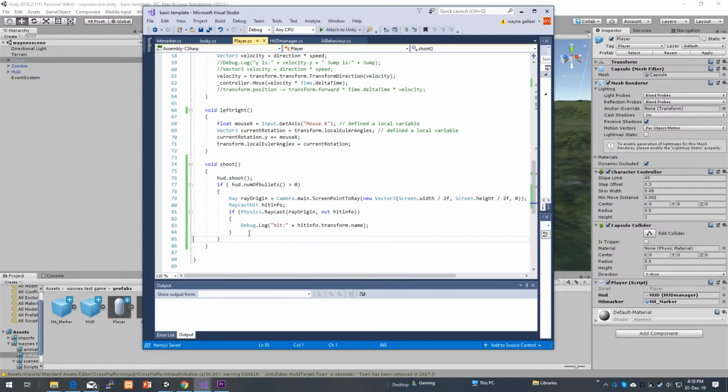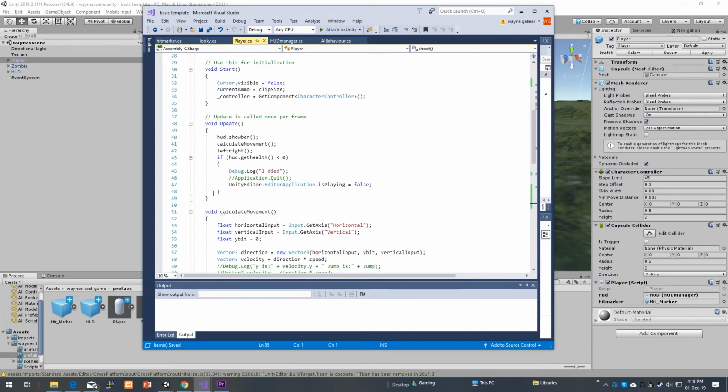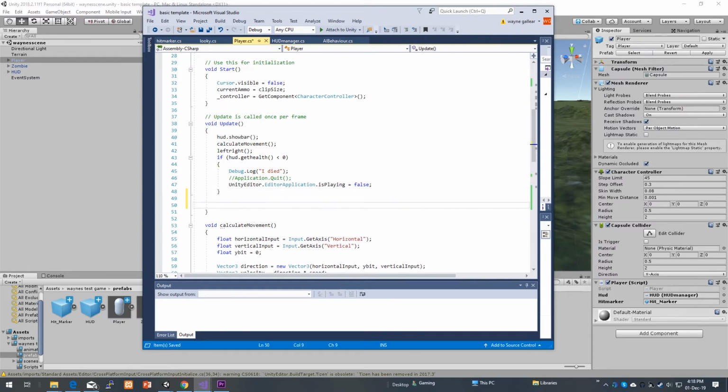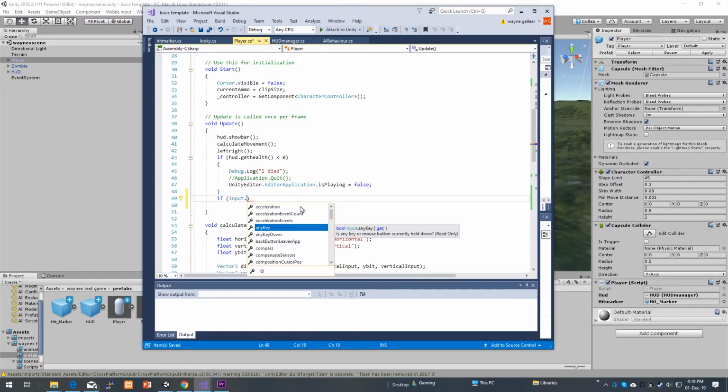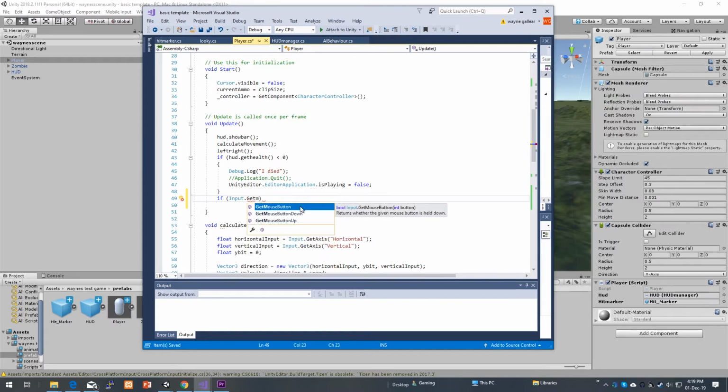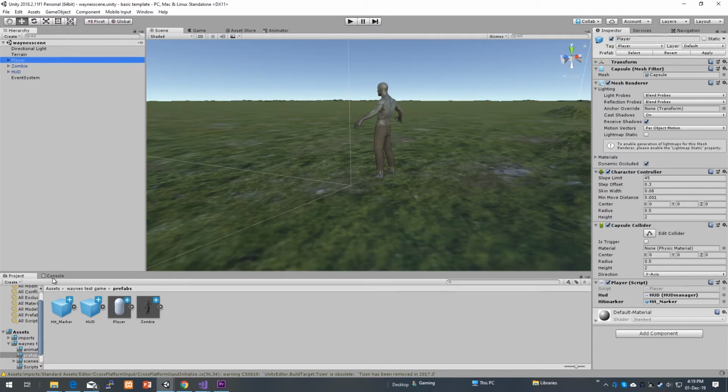Checking bullets, shooting things. So what I want to do now is, if I click a mouse button, do it. So I need a way of activating this shoot routine. So we're just going to simply do if input, so remember, mouse button is get mouse button, and 0 is the button we want to check, then shoot. Oops, call that function shoot. Really simple. Press play.